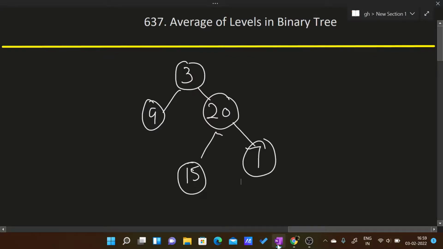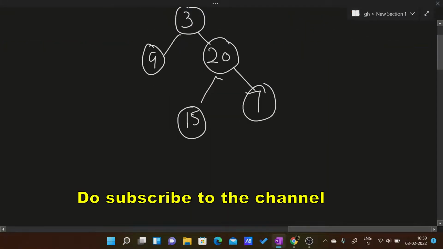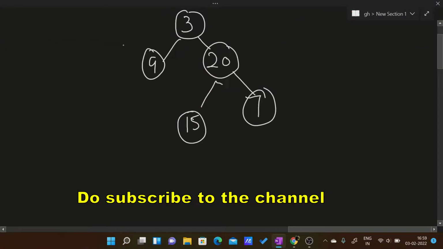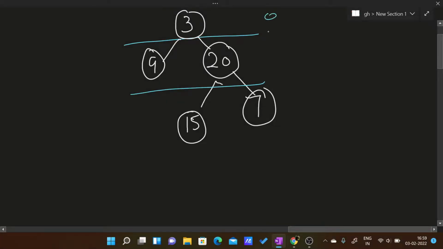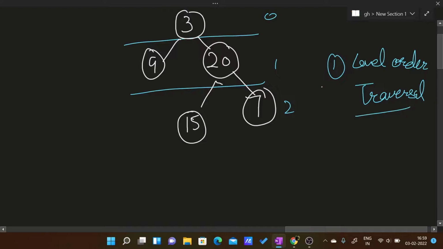So how will we do this question? This is level 0, this is level 1, this is level 2, so we need these values level wise. First of all, we can say from this that we will do a level order traversal, and in it we will code a logic such that we get the average of all the values in a certain level.